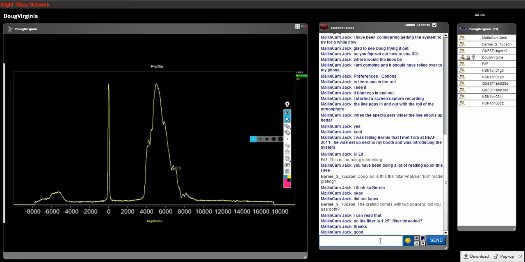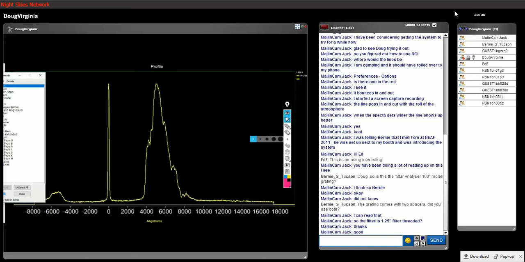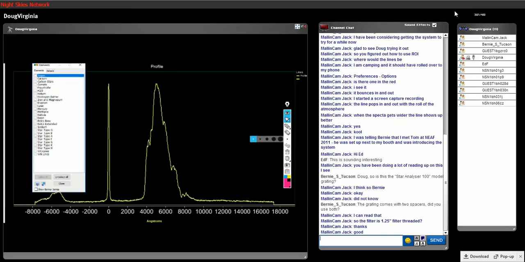And this, I think, is the hydrogen alpha, 656. Yeah. So now we have toys that we can play with. So up here on the top of my menu is a little tool for looking at and identifying the different elements in the spectrum.